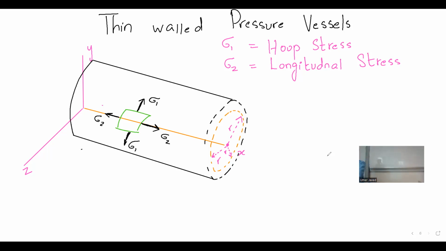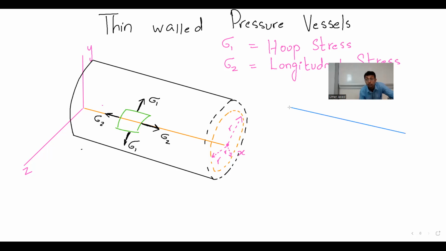a circular cylinder, you cut it, so the hoop stresses will be on the hoop. If it's not clear to you, let me make the hoop stresses for you. How should I explain? The hoop stress 1 is the hoop stress, right? I think I can explain it to you this way. So the hoop stresses will be, if you cut this whole thing like this, and then you have something like this.